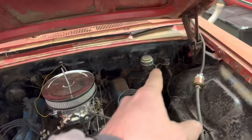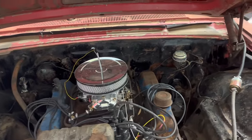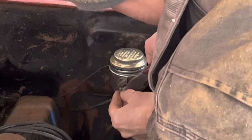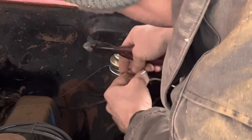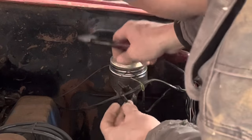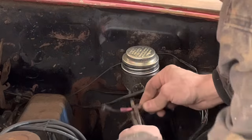I need to fix that brake wire. I probably should do that, but might as well go ahead and change the master cylinder while I'm at it. If my memory serves me correct, I believe I bought this master cylinder here from Wrong Auto. And now we bought a new one from O'Reilly's. I probably will have better luck with that if history repeats itself.